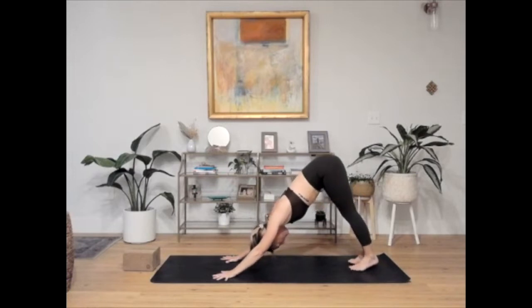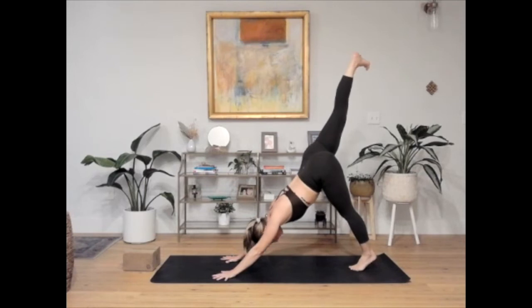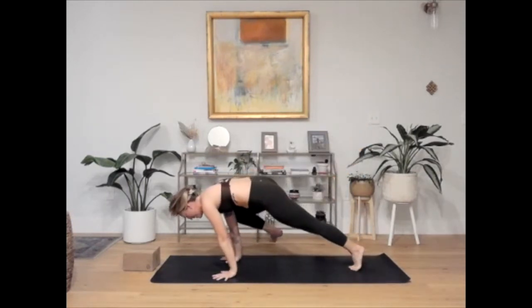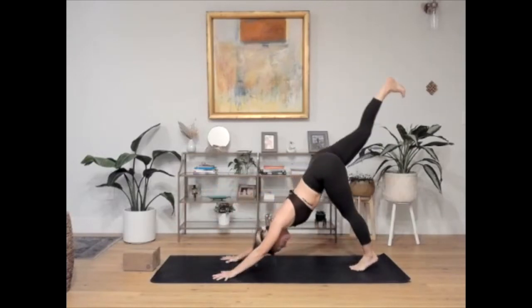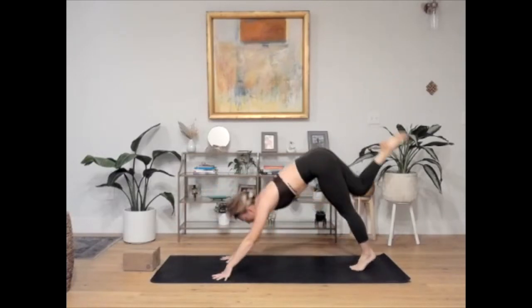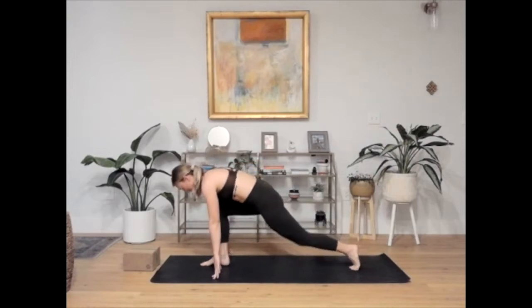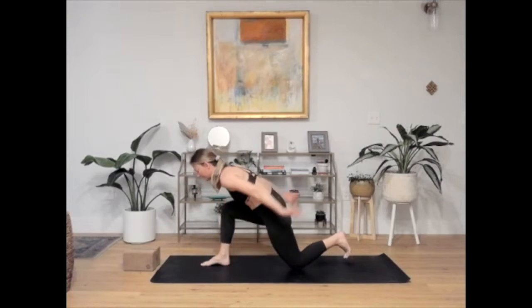Lift the right leg up behind you. Take an inhale. Good. Tap the right elbow. Open the hip. Exhale. Inhale. Lift it nice and high. Runner's lunge. Step through. Chest and chin pull forward. Drop the left knee. Keep the back toe tucked under this time.